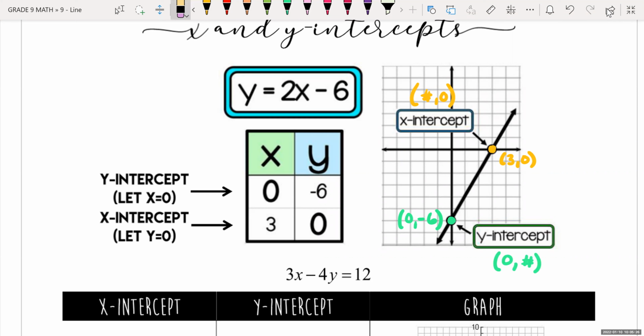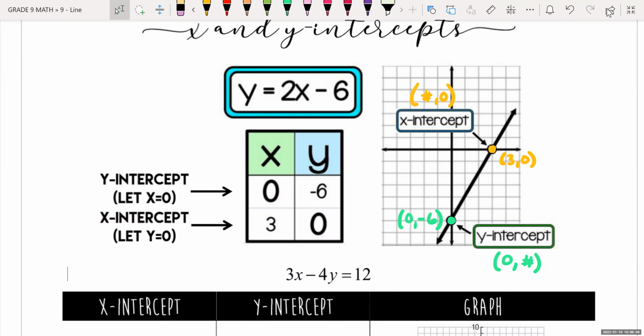This information is really, really important because if I ask you to figure out what the y-intercept is, you are always going to let x equal to 0. I don't think I included this diagram in your handouts, but like I said, I'm going to be posting this so you can print this out as well. But just remember for the y-intercept, you always let x equal to 0. It's kind of opposite. And the other rule is when you're trying to find the x-intercept, you always let y equal to 0. So again, opposite. If you're looking for the x, the y is going to be equal to 0. Okay, let's practice doing that. As long as you remember those rules, you will be perfectly good for these questions.